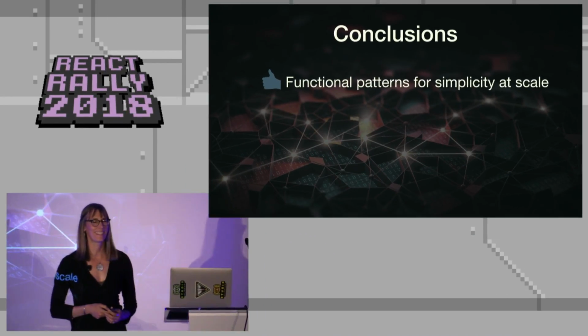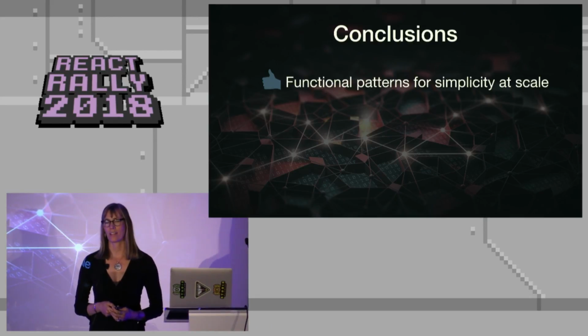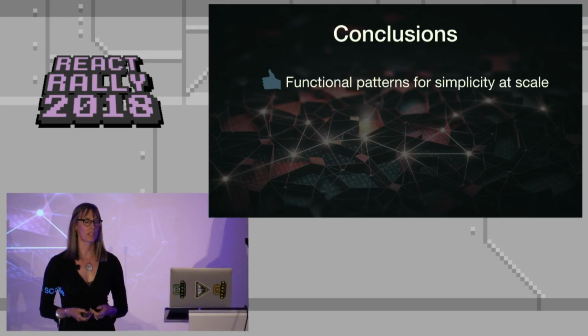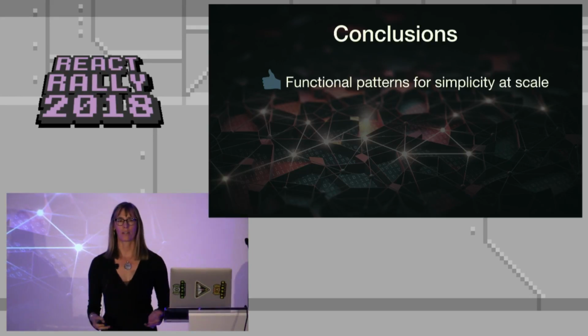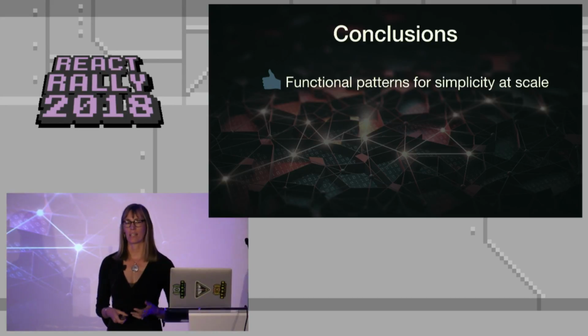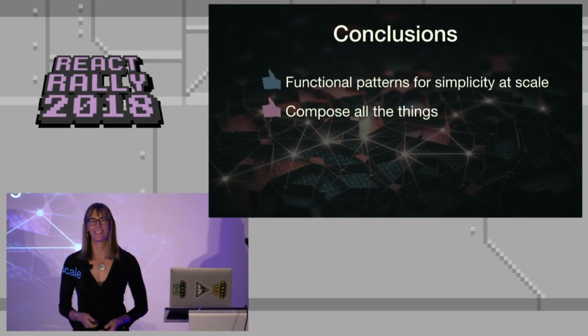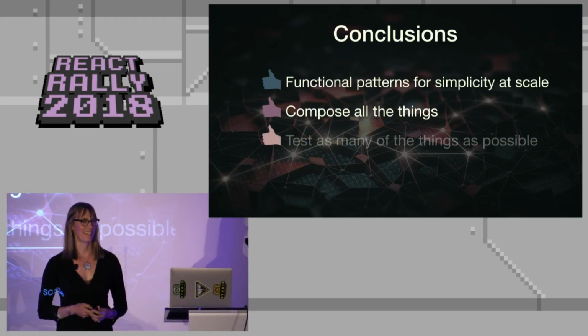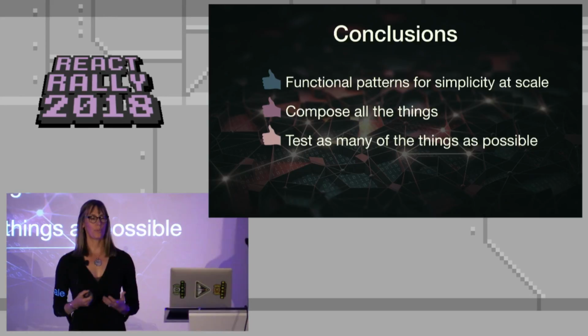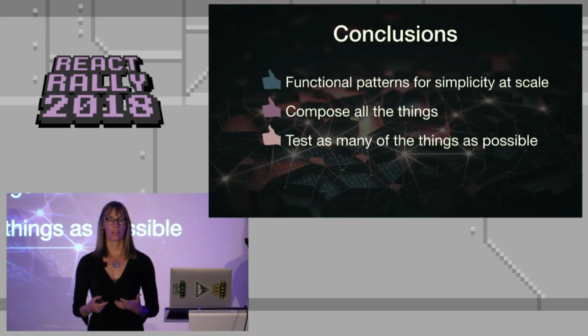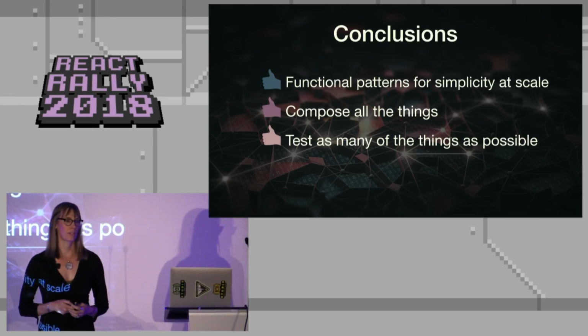So in conclusion, I really like functional patterns. This is, like I said, probably one of the biggest and most complex React applications that I've personally worked on. And I find that these functional patterns help you achieve a lot of simplicity at scale. And compose all the things. And also really lean into testing early and often. We're still in beta testing, so we've had a lot of code that we write and then just throw out. But we've found as a team over and over again that tests are important.